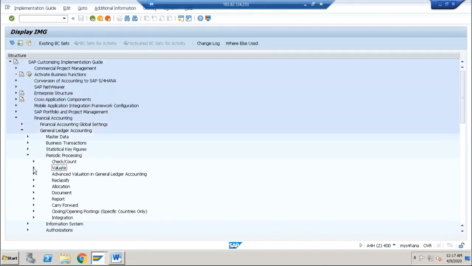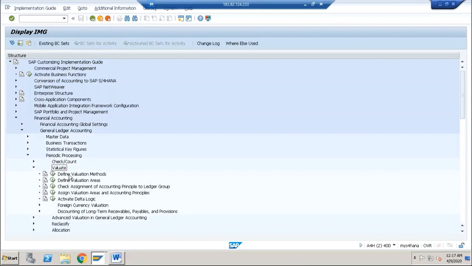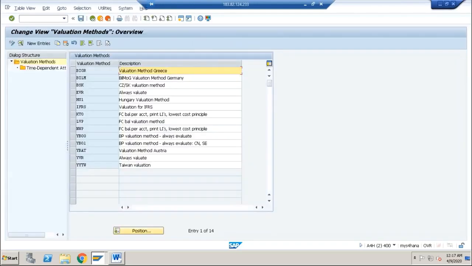So that is the reason it is periodic processing. You can click on Valuate, and these are the configurations that you need to verify. I'm not asking you to make these configurations, just to verify whether they are already available. For example, if I click on valuation methods, normally SAP provides a standard valuation method. I think in this case it is EVR, which is always valuate.